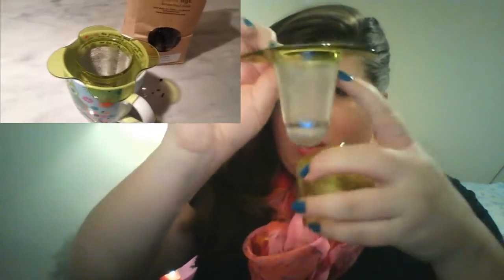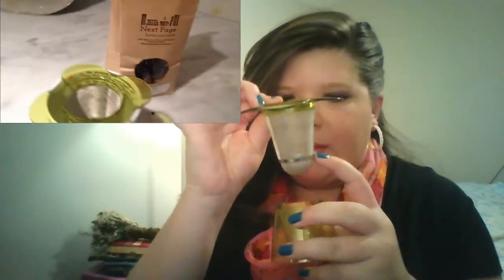Then it has a whole long strainer in here. I basically fill up almost the entire bottom section. What I love most about it is it has these 4 little plastic things that are great to hold so you don't get burnt. They also fit right over the mouth of the teacup, so you can stick it on there and let it brew, and you don't have to worry about holding it or any of that. So it works really great, and I love it.